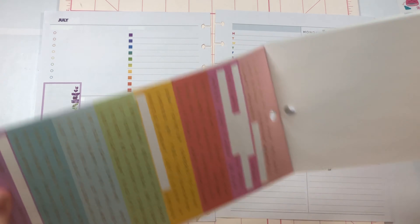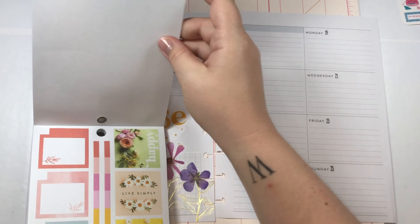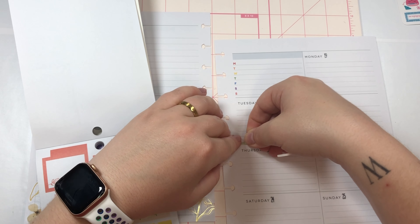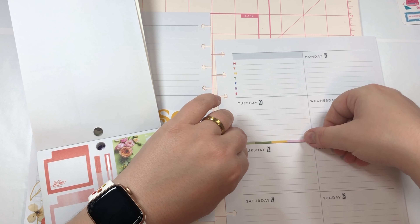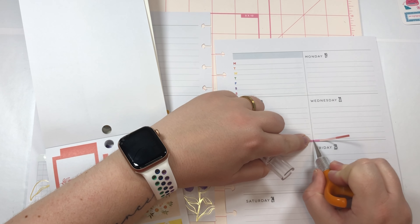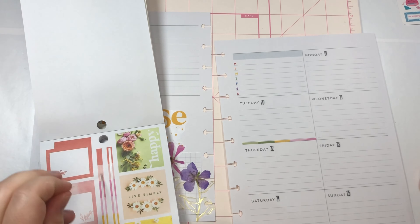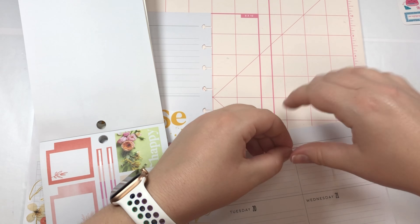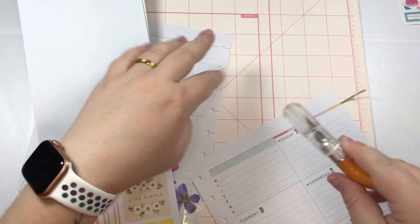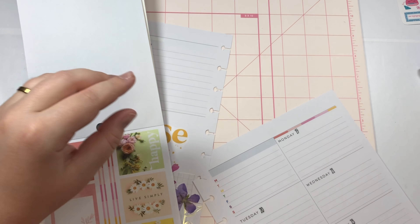I think I'll use a couple of these little strips, just kind of put them on here for a little extra color. So we'll have one like that, and then I'm just gonna take my exacto and split it, then do a couple more of those on the page. I'll do one up here — that brings in more of that colorfulness. On the other side of the page it's very colorful, and for balance we definitely want the same amount of color on each side. I think I'll do one more down on Sunday.